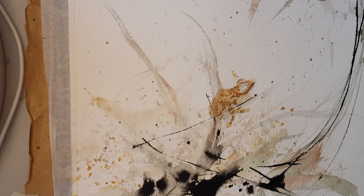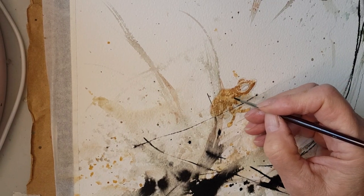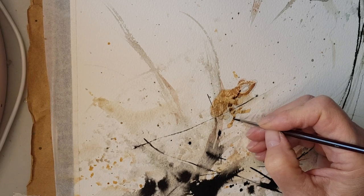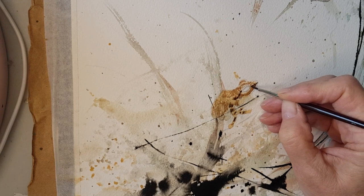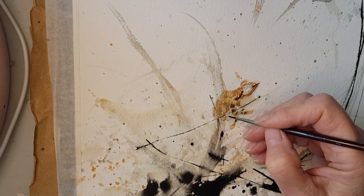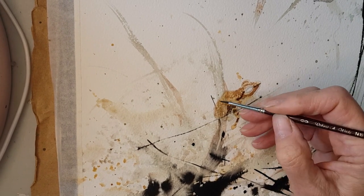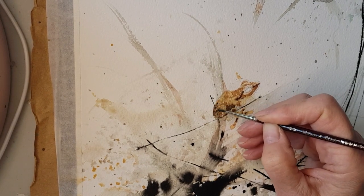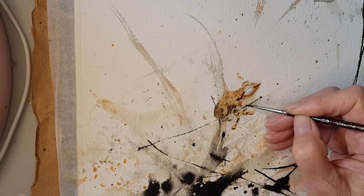Now I'm just going to pick up a little bit of the Sodalite Genuine along with that burnt umber that I used earlier. Putting in the darker marks, just gradually building up. It's got a little dark area here. Very dark there, and as I said earlier, just under this leg here, it's quite dark. Just under those little toes.